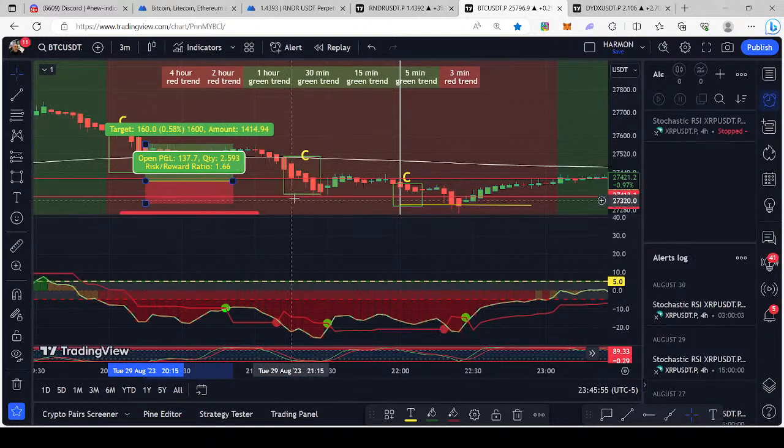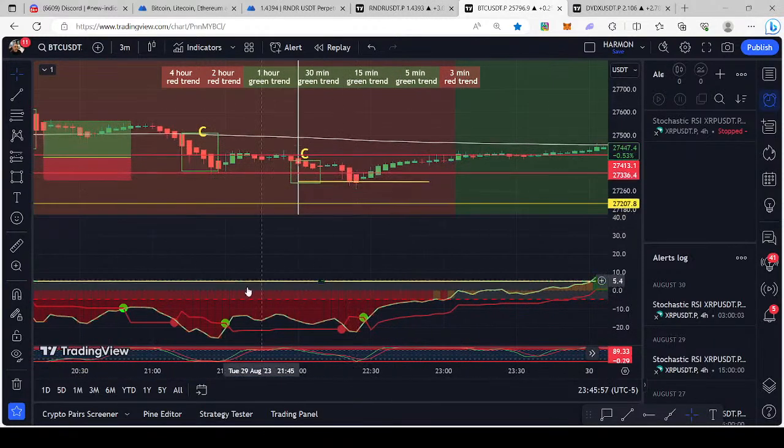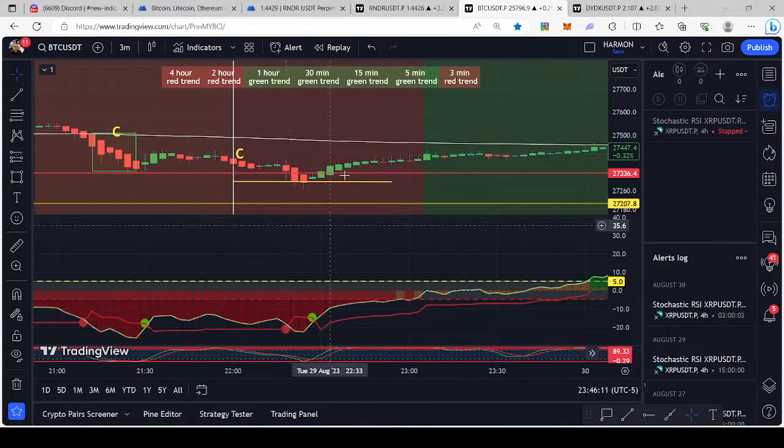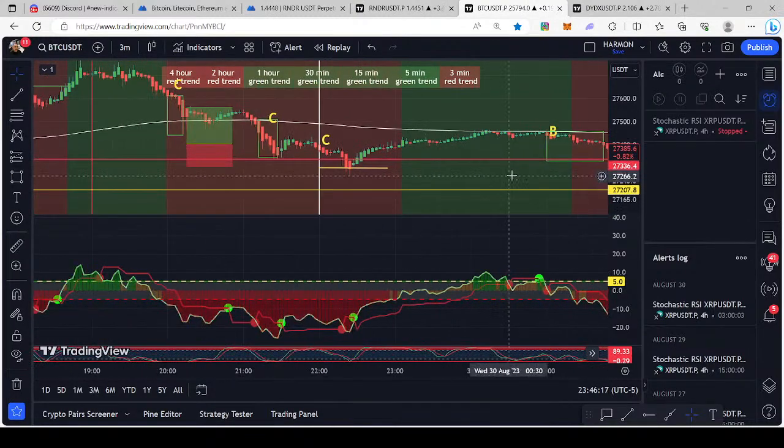Red moon, red trend. Then you come over here again. Now this one trade you wouldn't have done because you have a green moon. So we would have skipped this trade here. This trade would be null and void because at that particular time, you don't have a red moon. So the time that you would have made the trade is actually when this red moon hit right here. If you were going to make that trade at all, it would have been in this section here. Now let's move forward to the next trades.